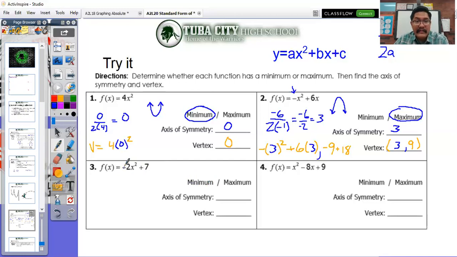We know that in this case, the number that is with x squared, the a value, is negative. Negative means that it opens downward, and again, down like a frown. If we follow that, it would be like a ball being thrown. There is a maximum height. Oops, maximum.